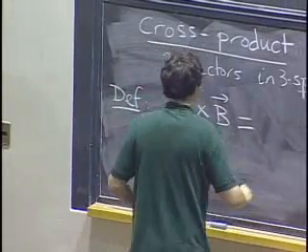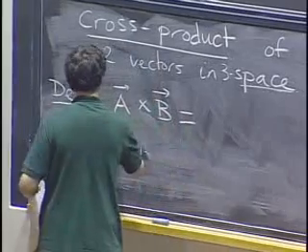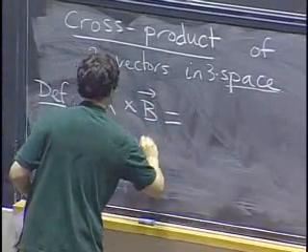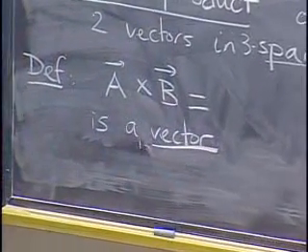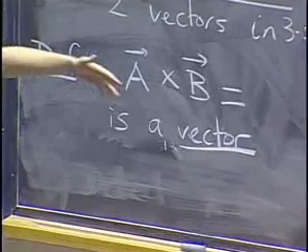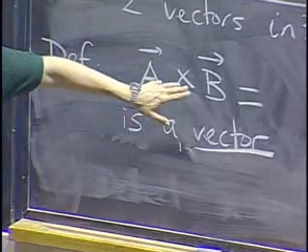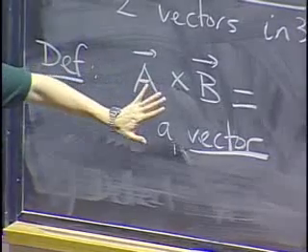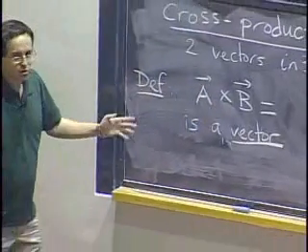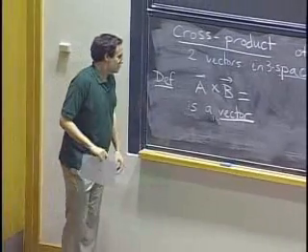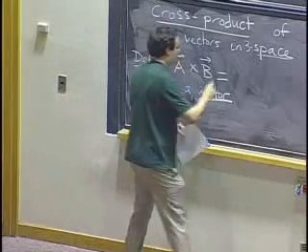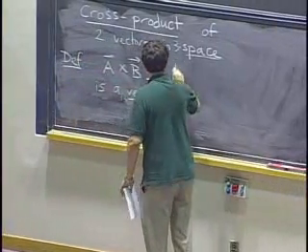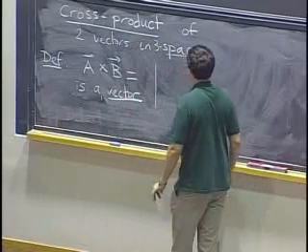Well, that's going to be a vector, okay, so that's another reason not to confuse it with dot product. Dot product gives you a number, cross product gives you a vector. So they're really completely different operations. They're both called product because, well, somehow one couldn't come up with a better name, but they're completely different operations. Okay, so what do we do to do the cross product of A and B?